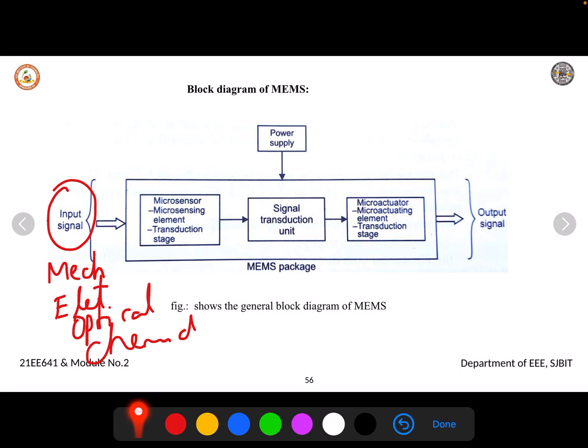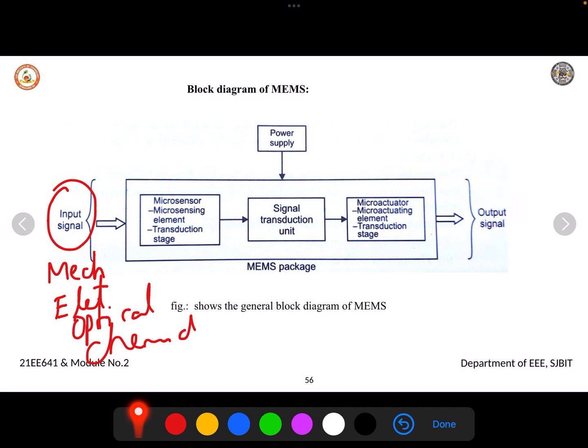And coming to signal conditioning, the mechanical signal will be converted to an electrical signal, and it will be given to the micro actuating elements, and all the transduction takes place. Once we convert that non-electrical input to an electrical signal, after that I need to convert it back once again to the same kind of signal, so that the output can be given over there. If I am using any recording instruments here, the system will be interfaced, or it will be controlled, or it will be monitored. All this will be done through the output signal.